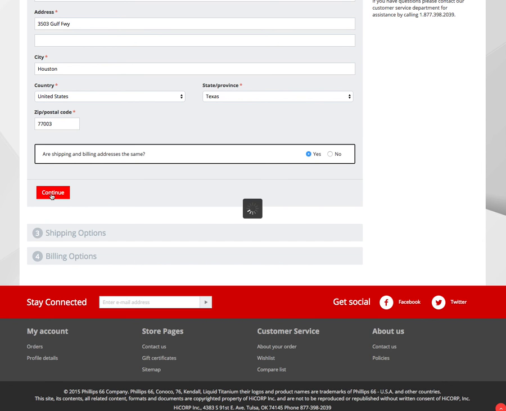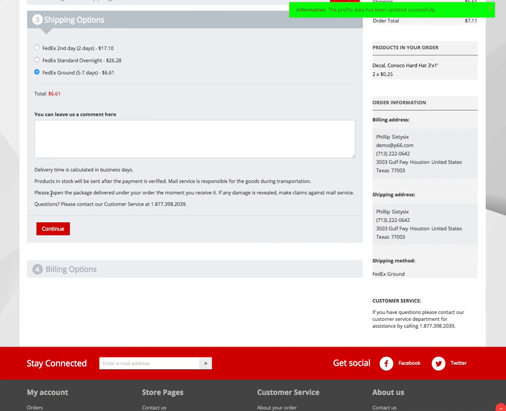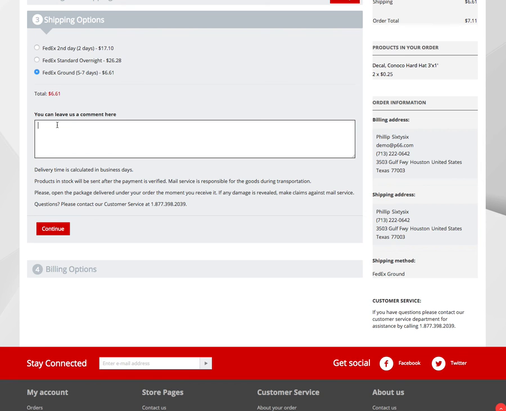Since we already chose our shipping options, you'll see that should be already filled in for us. Yes, FedEx Ground, 661, excuse me. We can leave a little message on the order that's going to be placed with our order. I'd like to order these items. That's not necessary, of course, but we'll do it for the demo. Continue.